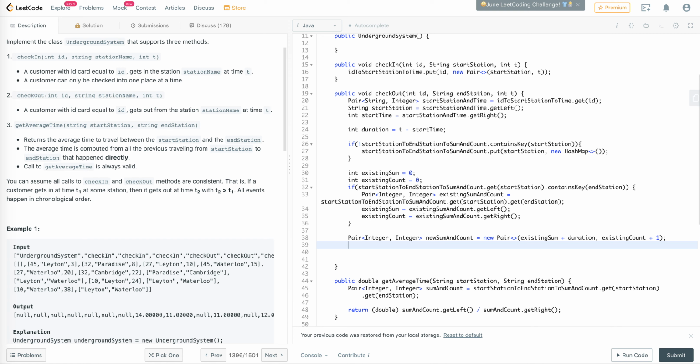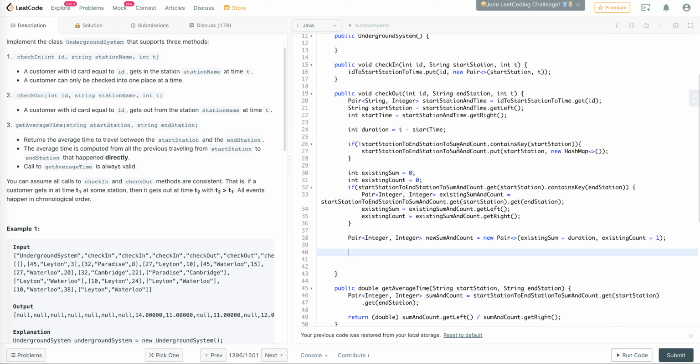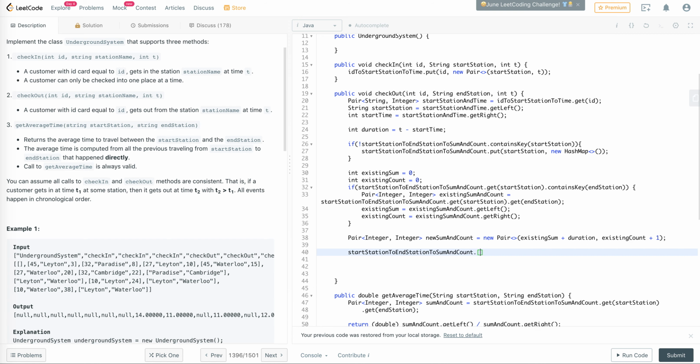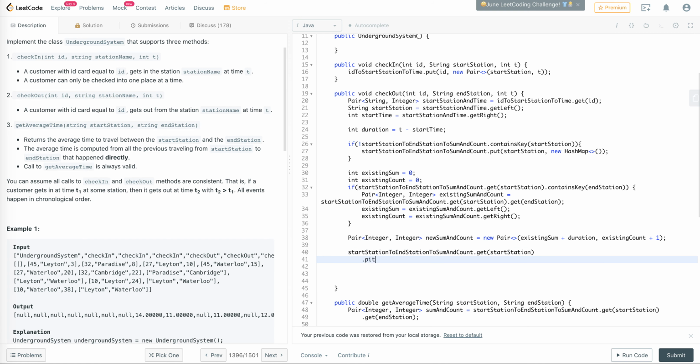And so with that, the last thing we need to do is just update this map. Let's get the start station, and update the start station to end station with the new sum and count.